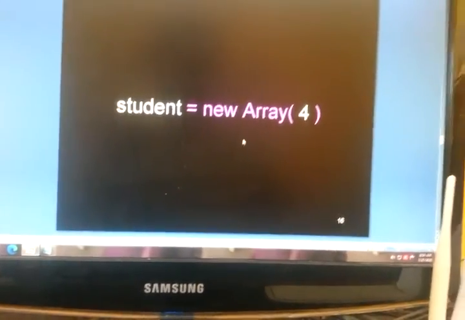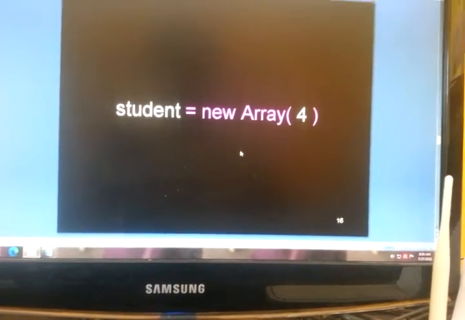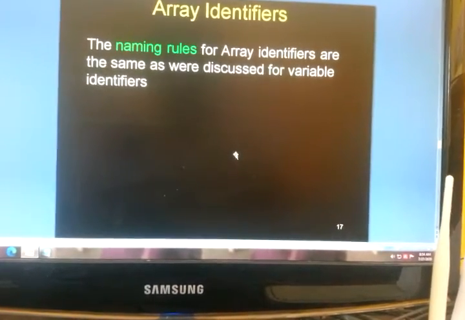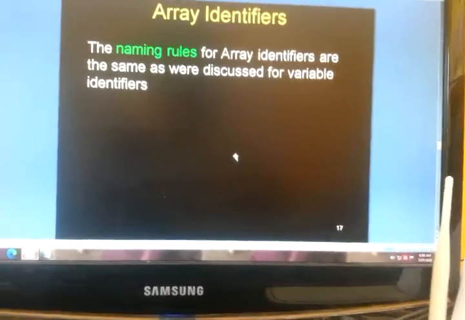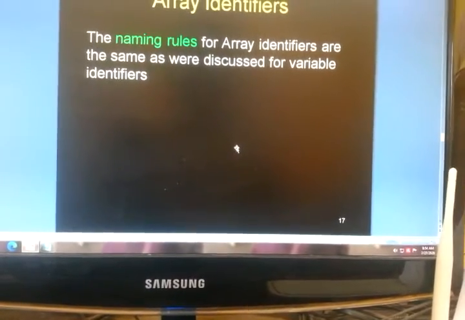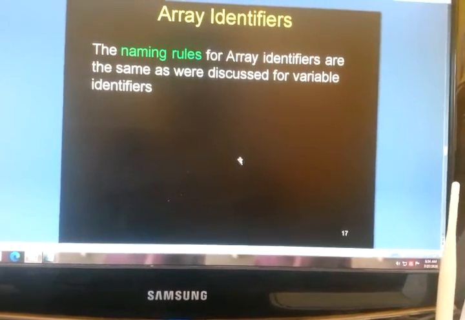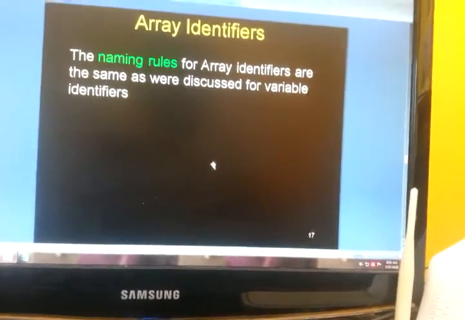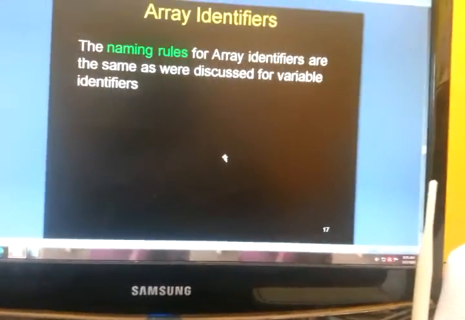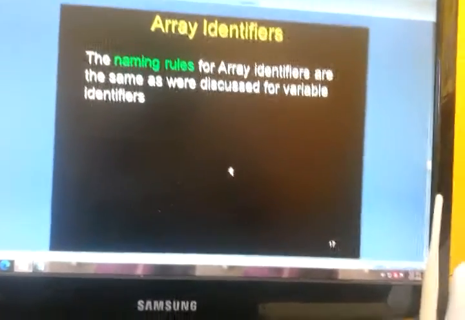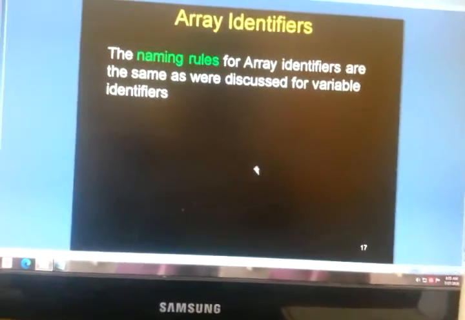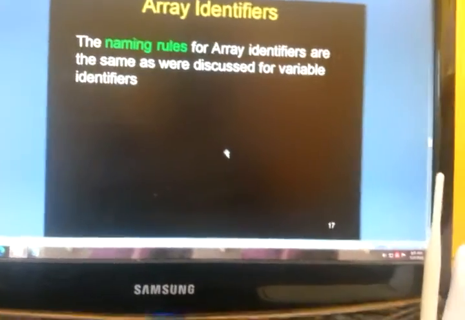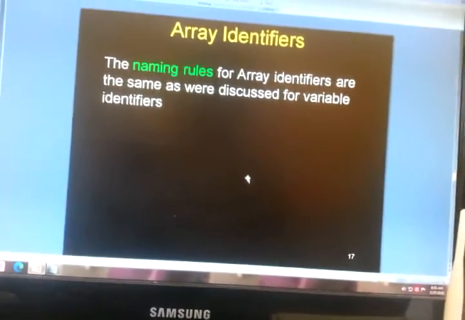So this is what we have used to declare. And if you talk about the naming rules, what the array name should be, you have to follow the rules again. Whatever rules you followed for declaring a variable, the same rules you have to follow here. So again, one more time I will tell.